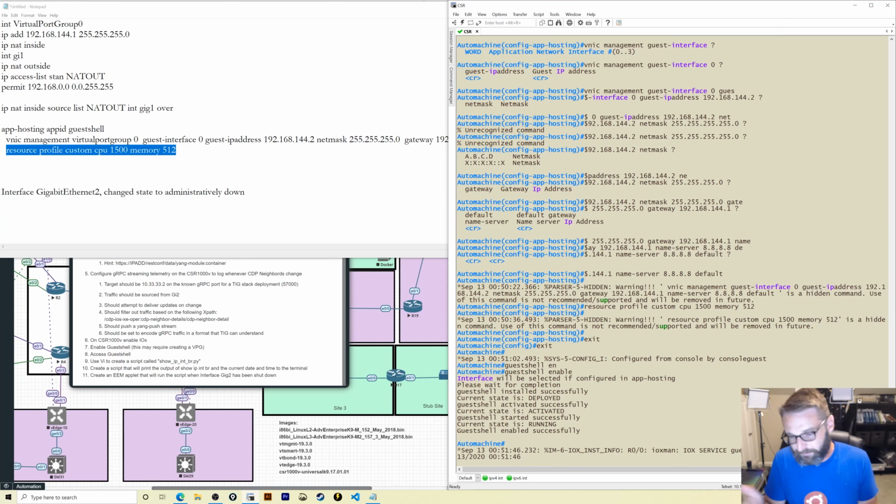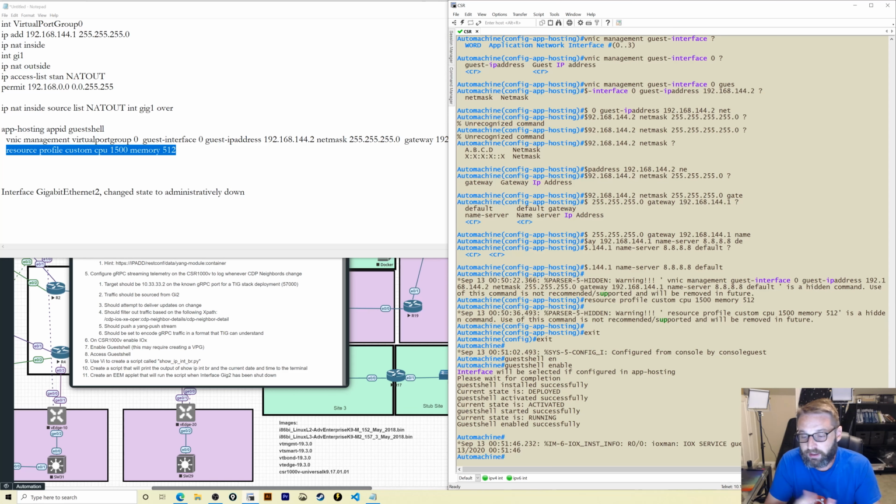So it really did take about 45 more seconds after I hit stop. And you do have to wait till you get this. So you see all this stuff that says it's successfully installed, deployed, running. But you really want to wait for the syslog message where IOX is telling you that Guestshell is up. That's what you're really looking for, the syslog message to pop up on the screen.